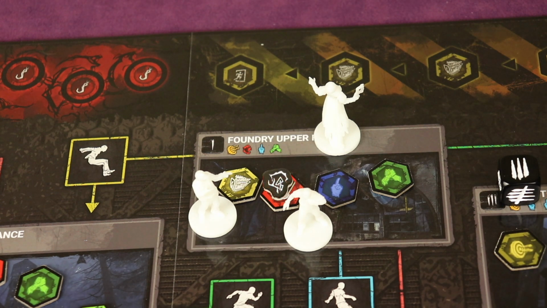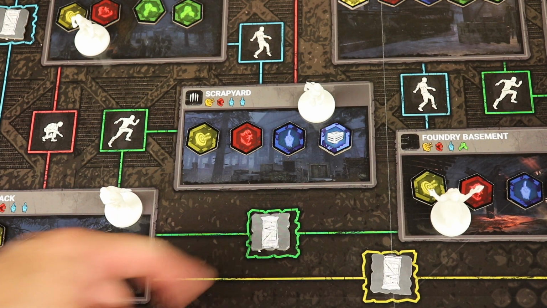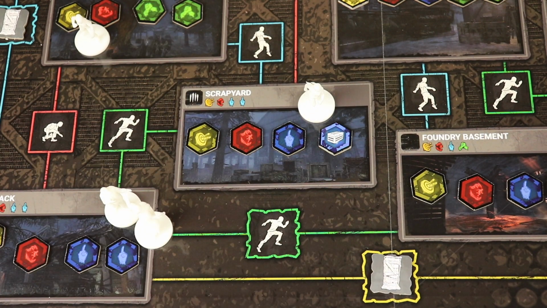And an entity token gets placed on that hook, making it unavailable for the rest of the round. Now there's also breakable walls in certain spots, and the survivors can't move through them, but when the killer moves through them, he breaks the wall, now making it open to anybody to get through.